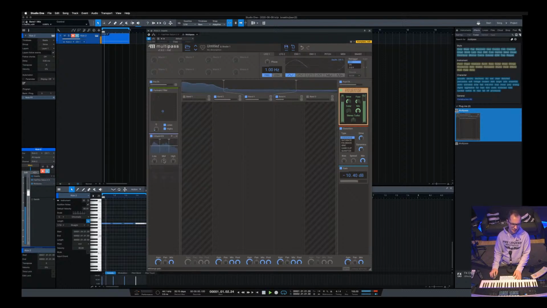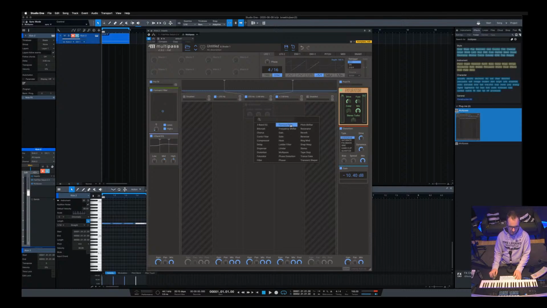And I'm gonna add some EQ. It's already split in 2 frequency bands, and I'm starting to use the mid band to get some movement in the kick. Starting with some distortion.